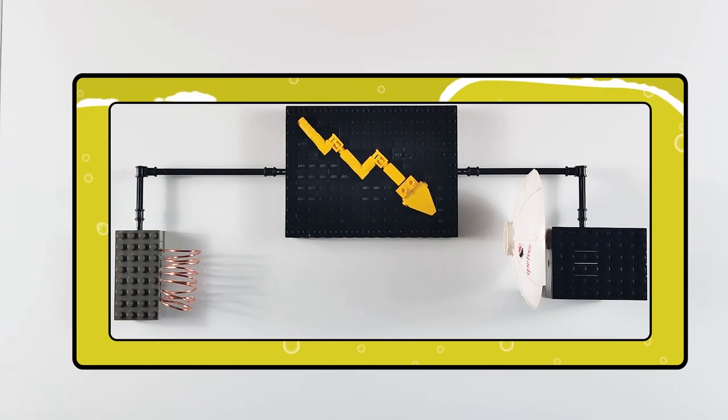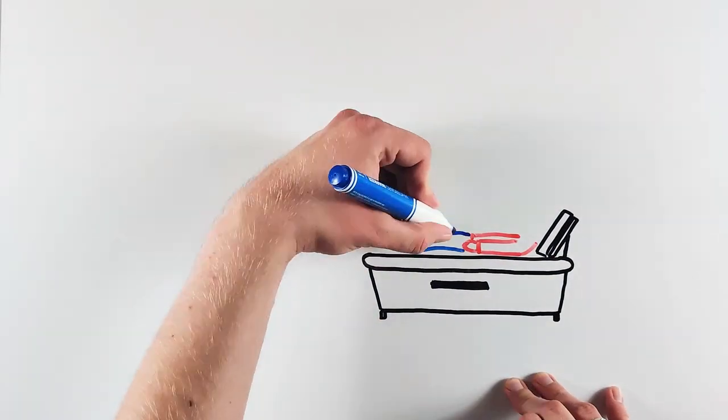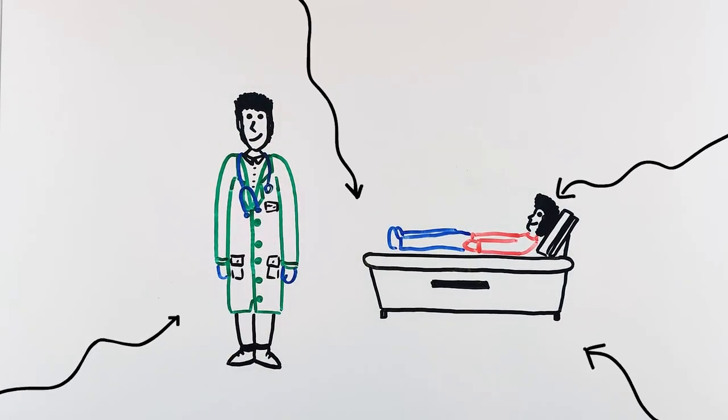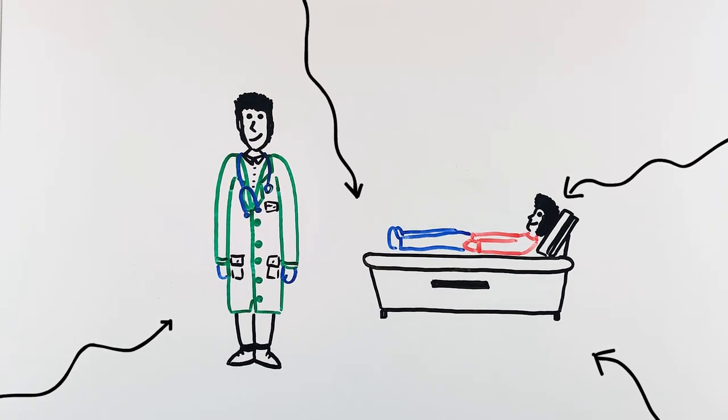Believe me, we really wouldn't like x-rays to reach out of the examined area, for example other organs or the doctor. Why? Because x-rays are ionizing. Well, okay, but what does it mean?